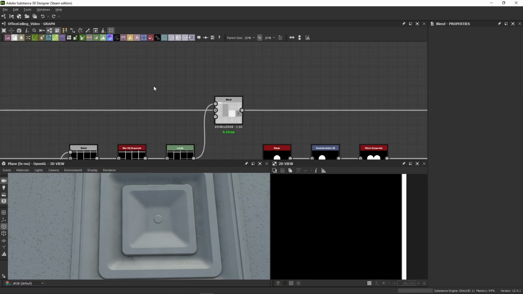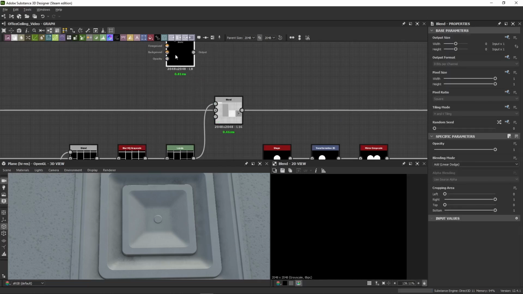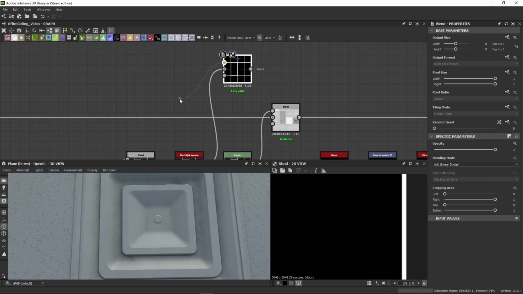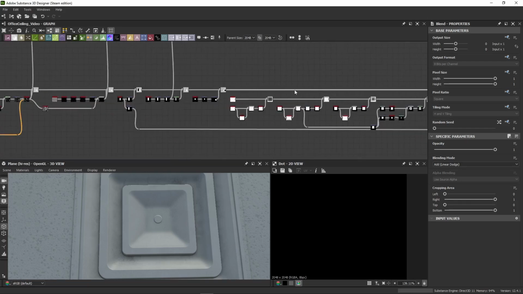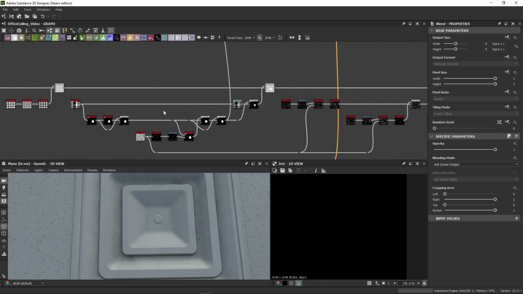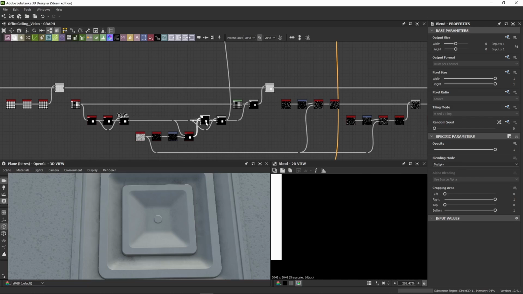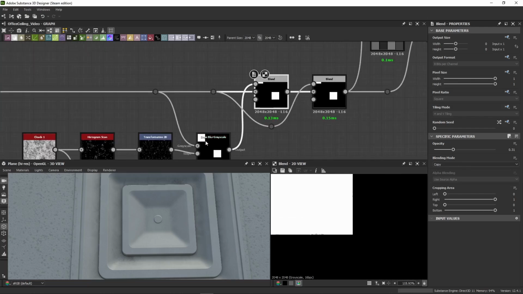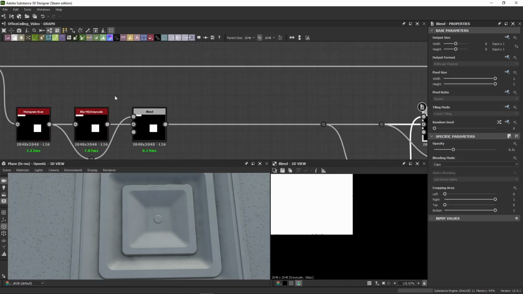We're going to create a blend and plug this into the middle. And then we need to pull from this guy and create a connector down here. And we are going to go all the way back to our original offset mask. So we're going to pull from this guy here. I think it's because here's where we start adding the slope stuff. We don't want any of that. We just want the mask for the tiles.